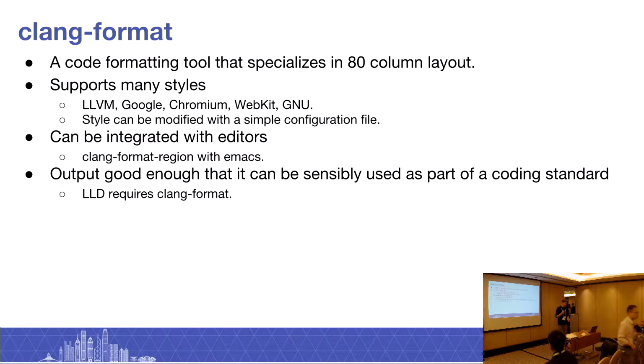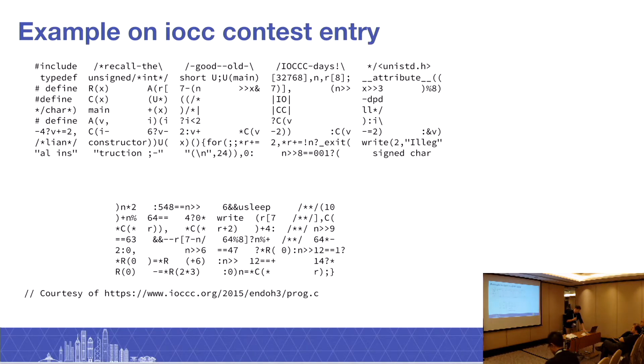I'd say it's actually good enough that you can use it as a basis for a coding standard in the project, where you get rid of arguments over formatting by just saying run clang-format over it, that type of thing. That's what they do with LLD. As standard it uses the LLVM coding style, but you can change it to the Google, Chromium, WebKit and GNU coding styles. So I'll give you an example of how this looks.